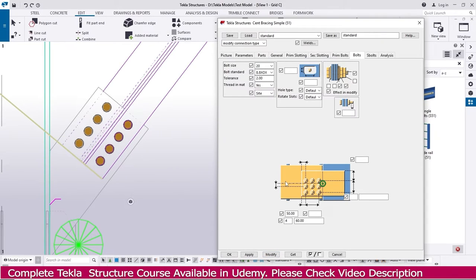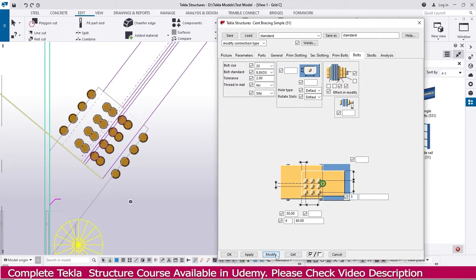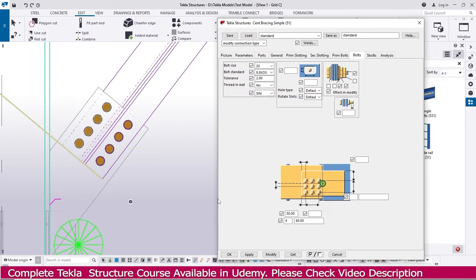So like that, you can control the first bolt and last bolt distance also, but here it is okay. Then this one is coming center, so keep as it is. Other all the things keep as it is, no need to make any changes. If you made any changes to 3 bolt, you will get the 3 bolt in one, and I just make it only one is more than enough, so simply control like this.